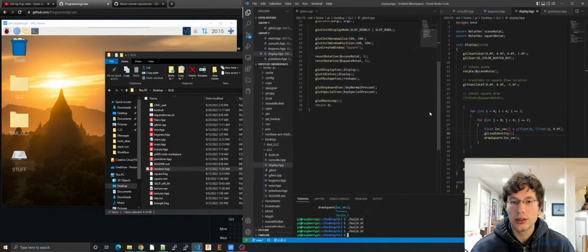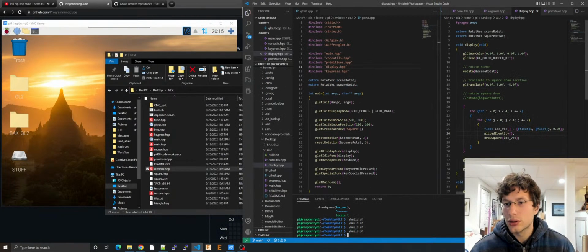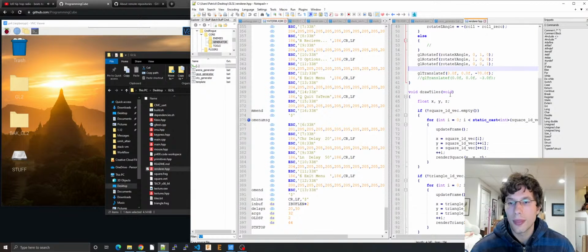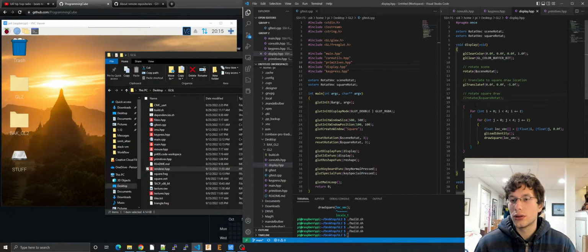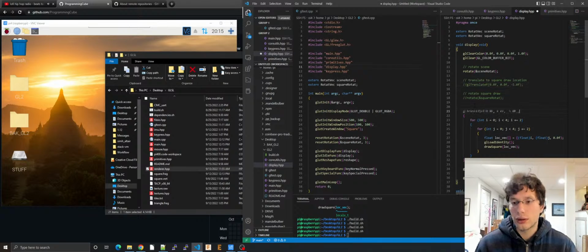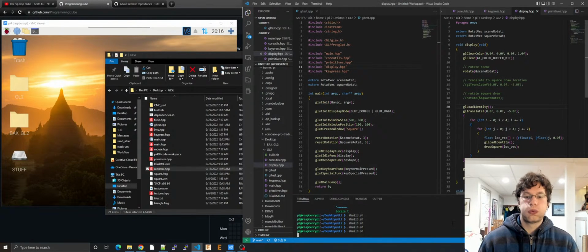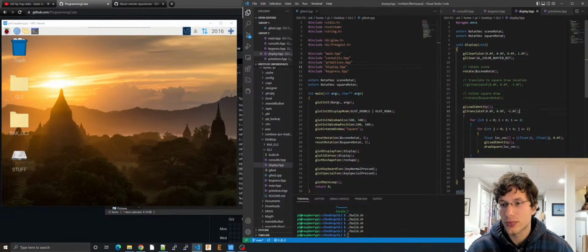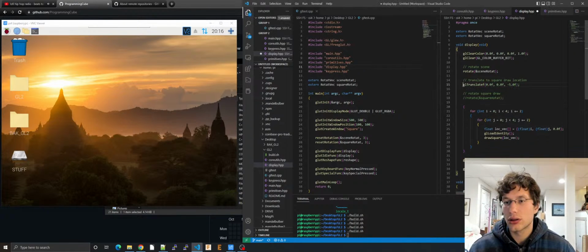Translate back. So that was for update frame. Oh God. Okay.